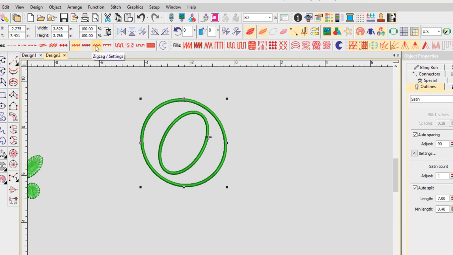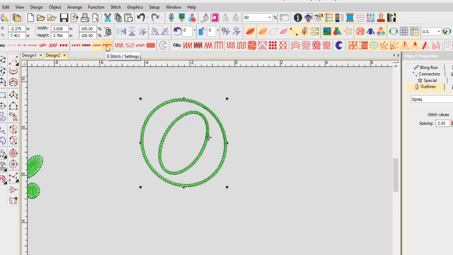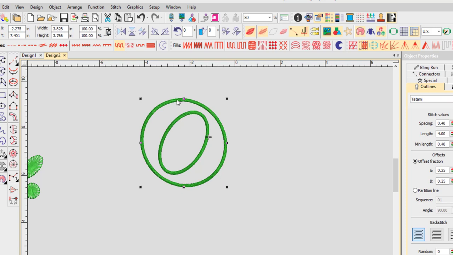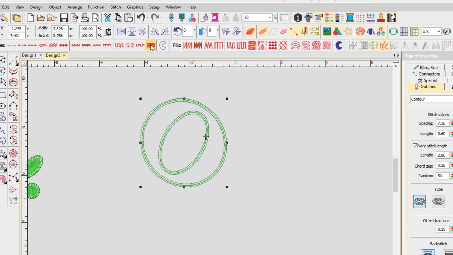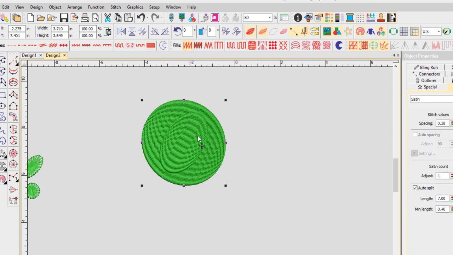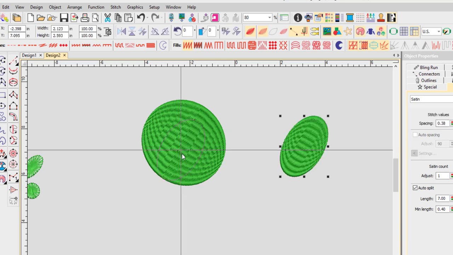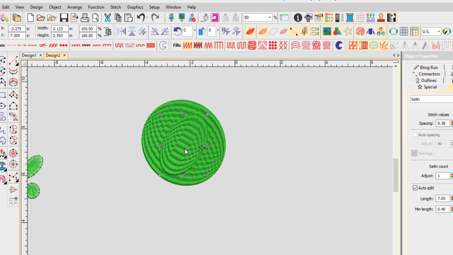Satin raised is a lot. We're not going to do that. Zigzag is right there. The E-stitch and tatami, which is like the satin, but it's filled with tatami. Program split is not going to show up, so I'm not going to do it. Let's do square. You know, still kind of cool. Contour, not really going to do it, but it's just a click. And if you decide, hey, I want this filled, then fill it. Now, it filled everything, but that's okay because I look over here and I can see it filled the circle in. But if we want to cut it out again, we can.